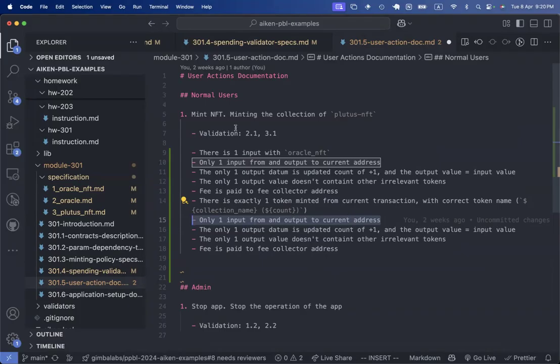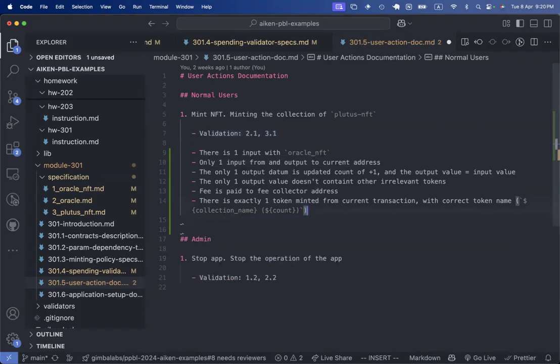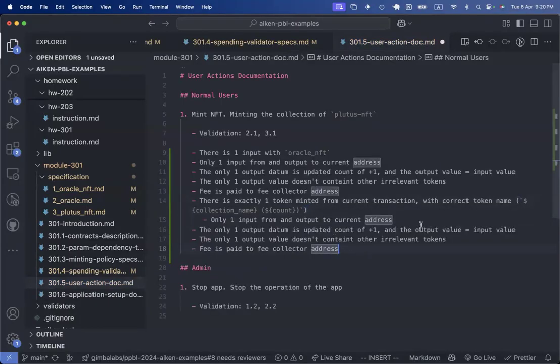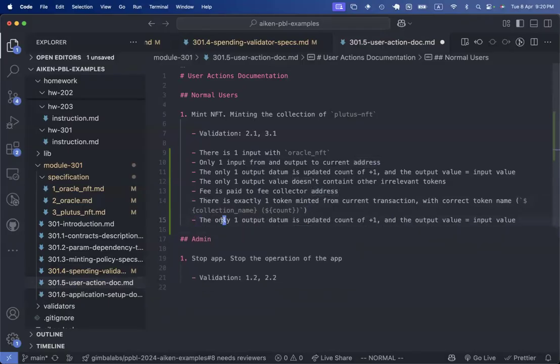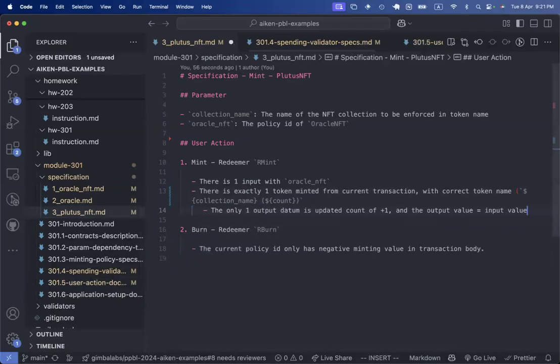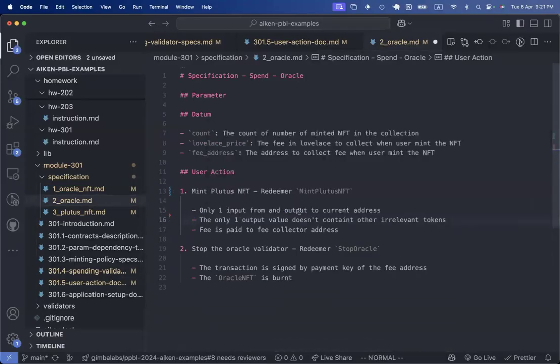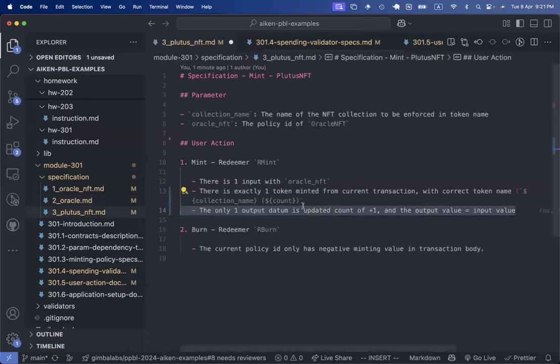So just by combining the user's actions and the validation logics together in this user action documentation, you could possibly remove the duplicated logics. For example, whenever you have identified that the datum has been checked twice, what you could do is, for example, this case. You could then decide whether to remove this line from the previous NFT or remove this line from the spending validator, which are perfectly the same and perfectly fine as well.